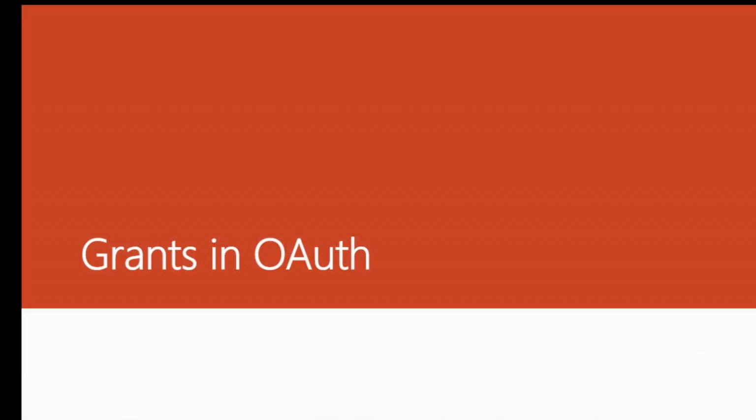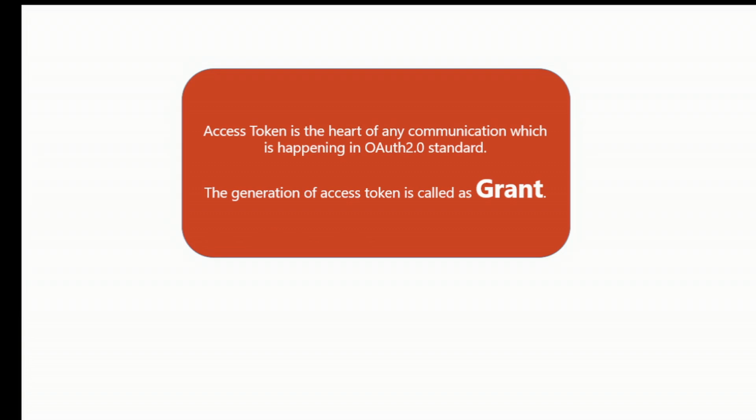So, grants in OAuth. Let me go to the next slide. What is this access token? It is the heart of any communication happening in the OAuth 2.0 standard. If you remember, in SAML communication, the heart of any communication is the assertion, the SAML assertion, right? In a similar way, in the case of OAuth, the access token is the heart of any communication happening in the OAuth 2.0 standard.